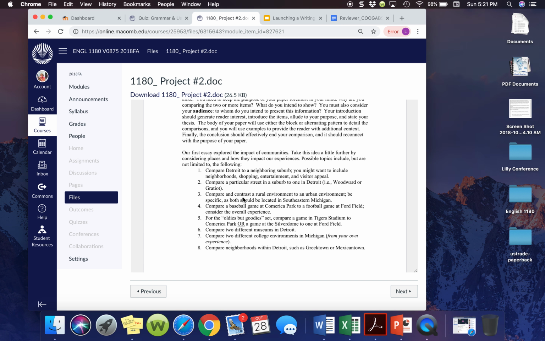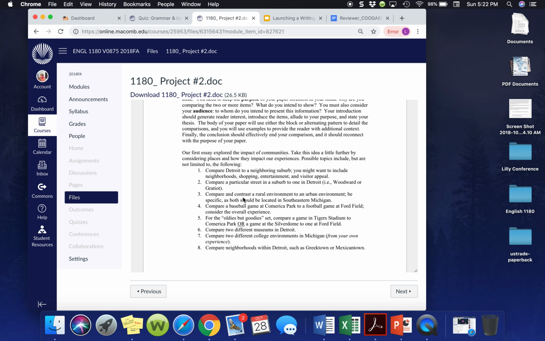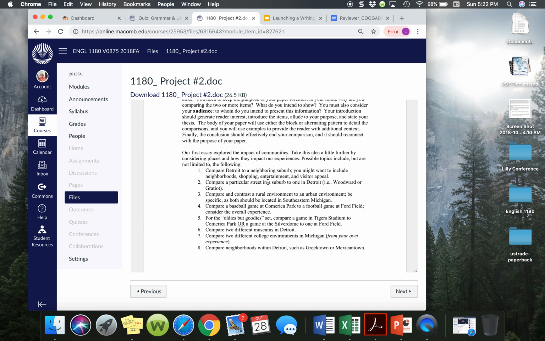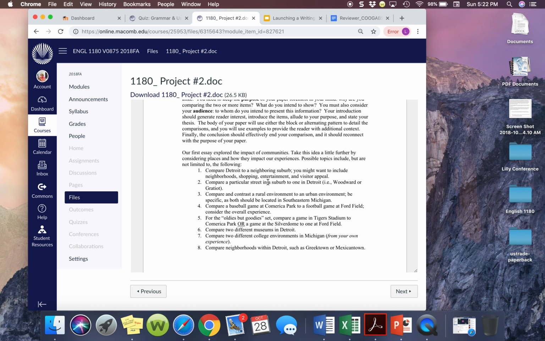But these are just ideas. Possible topics are these 8, but you don't need to be tied to those. I do want you to think about that whole experience of how place really has an impact on what we're doing in those places.